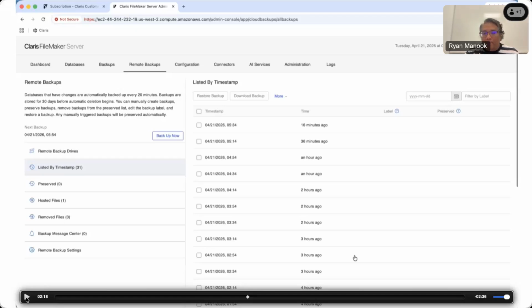I'm going to emphasize that again because there were a couple of questions about this. This is not a replacement for local backups. You still want to do your regular FileMaker Server on-premise backups, because that allows you to quickly recover if an end user accidentally deletes a bunch of data. Absolutely. This is an enhancement to your overall reliability strategy.